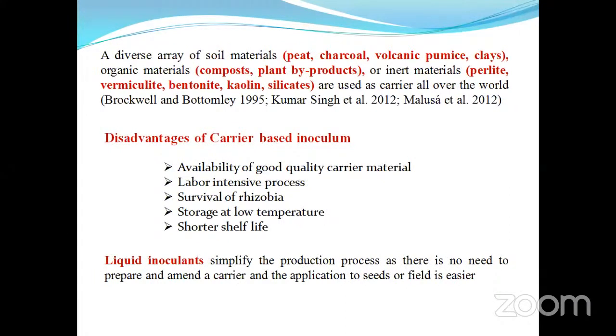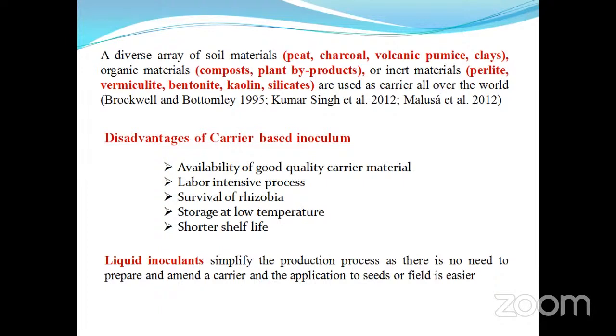Now, a diverse array of soil materials are used as carrier materials. The most popular materials, in the first line, are peat and charcoal. In some areas where volcanic ash is available, they use volcanic ash or clay. Obviously, different materials have their pros and cons. Peat and charcoal are very easy to get, very inexpensive and very easy to work with.